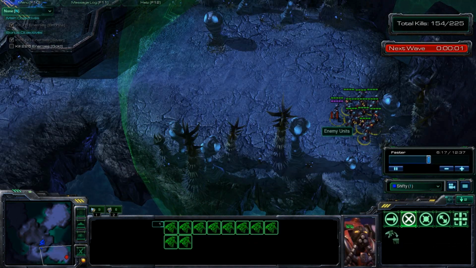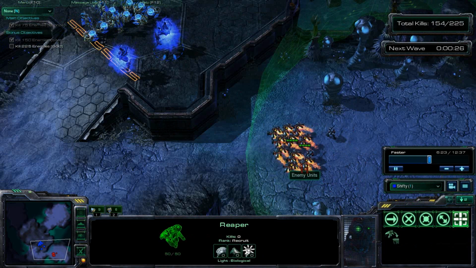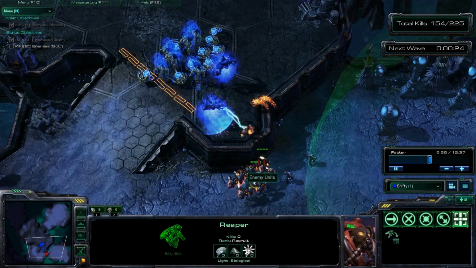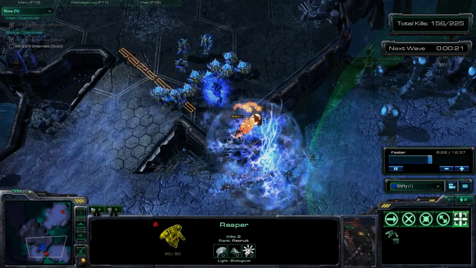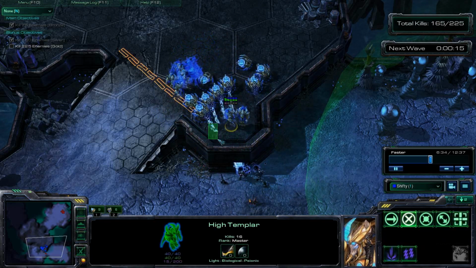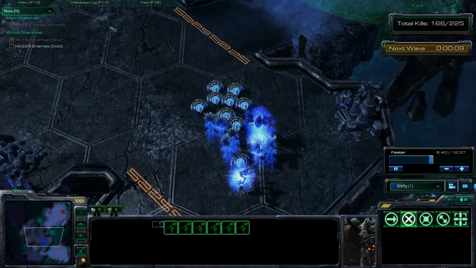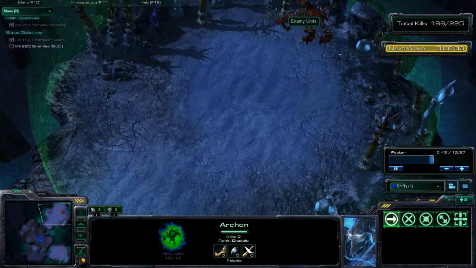And so now we see Reapers and Ghosts. Ghosts do have EMP right here. They will use it. And so the Reapers come up. Not going to be able to do that much. Reapers get killed by Storm so easily. And if you notice, that Archon died, actually both Archons died super fast. That's because of EMP. And now air units are coming, 6 mutas?